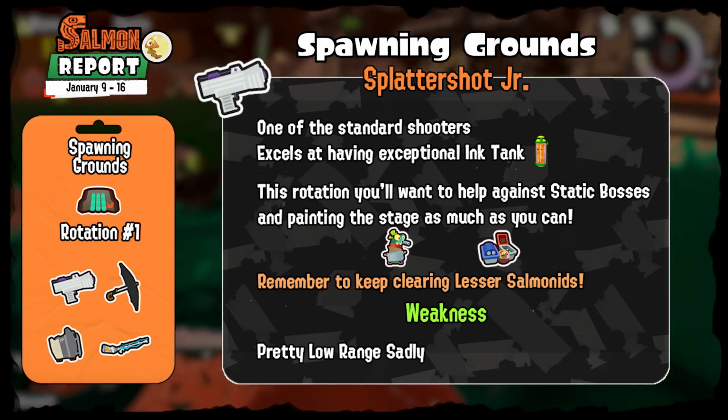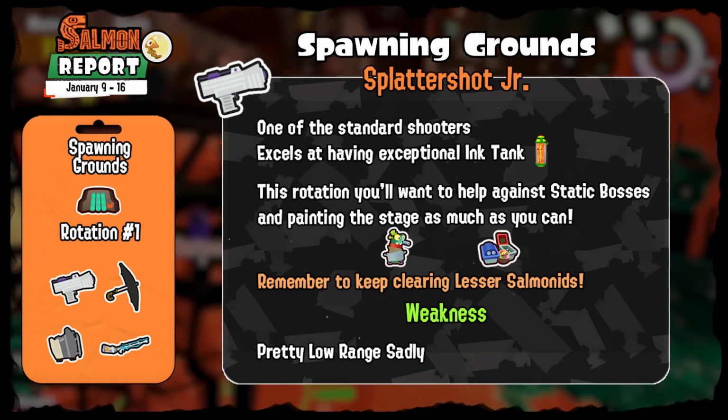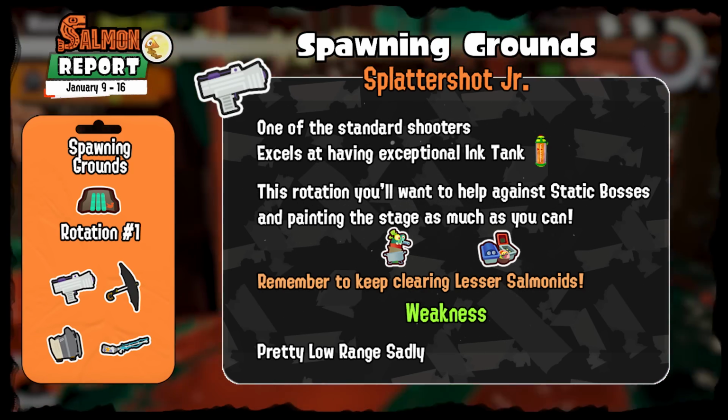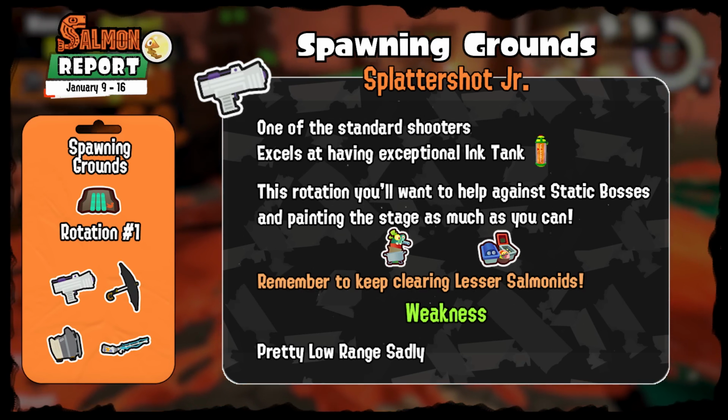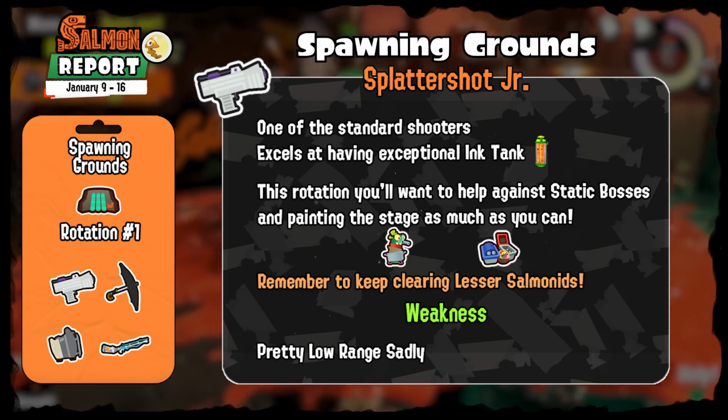For boss priority, since you have good mobility, it will be your responsibility mostly to respond to static bosses on the shore fast, so that means Stingers and Big Shots, but remember not to spend too much time on the shore, especially since you have low damage.